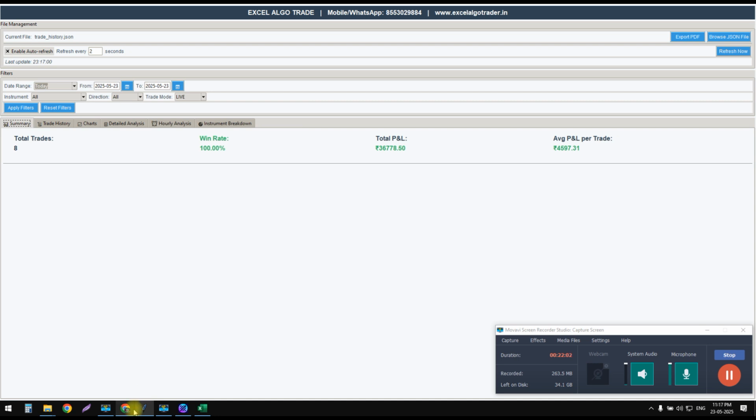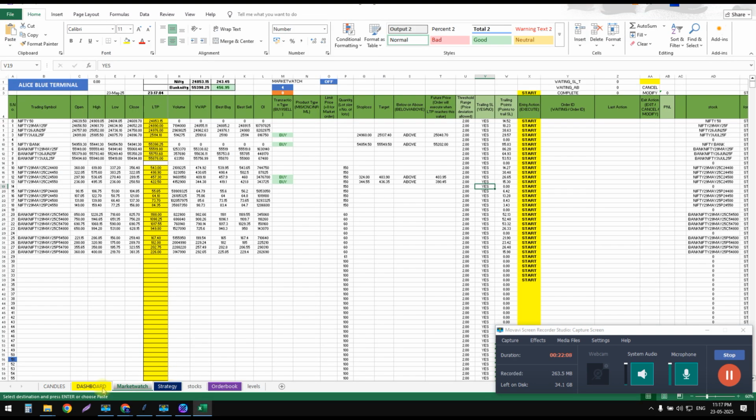This is one part, and the other part is I just wanted to show you how the trailing stop loss works. This is the market watch where we can place an order with a threshold difference. Suppose you want to buy above 100 rupees and you place the order with a 2 rupee difference. If the LTP goes above 100, and within 1 or 2, whatever the best price is, it will get placed.